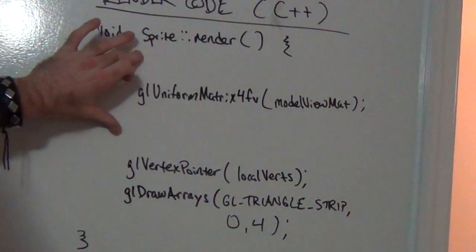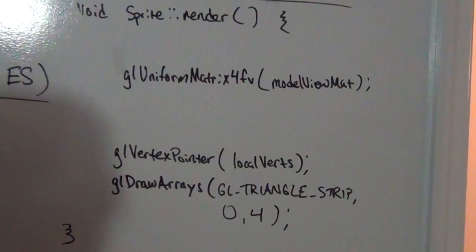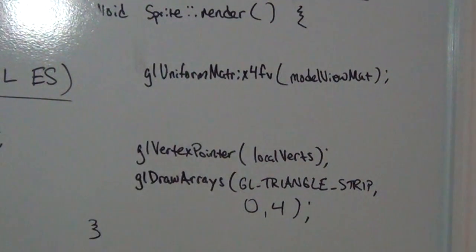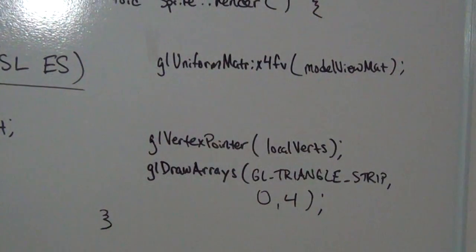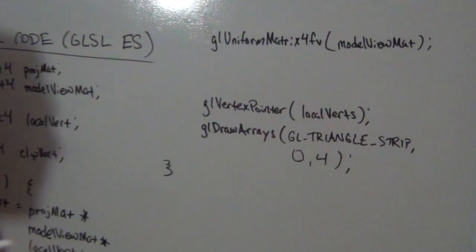So sprite render, first thing you're going to do is submit your uniform for the model view matrix, which will basically put it into world space times the camera, whatever. So it'll be in view space. And then you're going to set your vertex pointer if you're using vertex arrays, and you're basically going to render. And you're going to submit your local verts, your fragment shader's going to do the multiplication, all that.